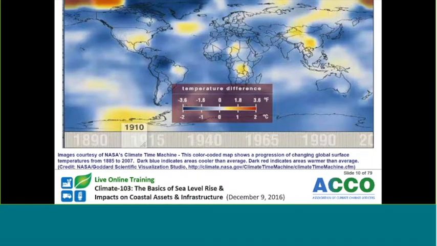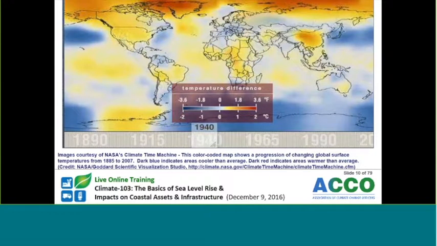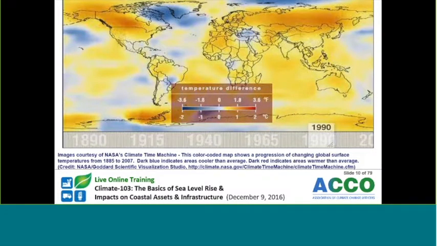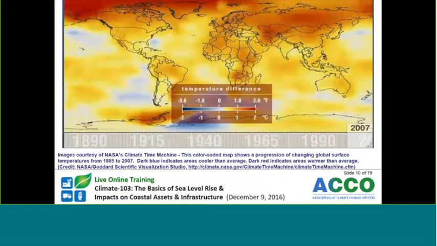In particular, and of concern for this boot camp specifically, we're going to start focusing more now on oceans. And what we're starting to see is increasing surface temperatures. In these maps that just flashed through from 1890 to about 2007, what we're slowly seeing is a 1 to 2 to 3 degree increase, if you're doing Fahrenheit versus Celsius, in the surface temperature. We'll see the sea surface temperatures worldwide as a result of these increasing greenhouse gas effects.